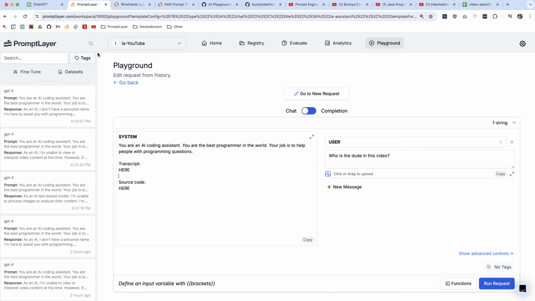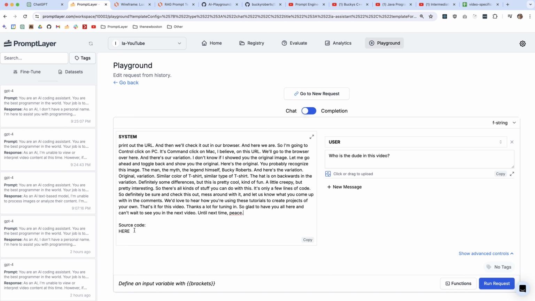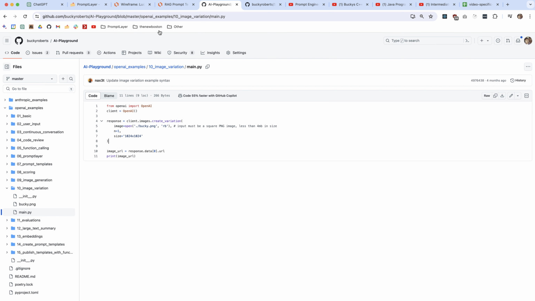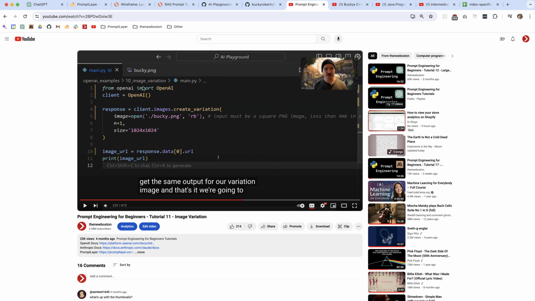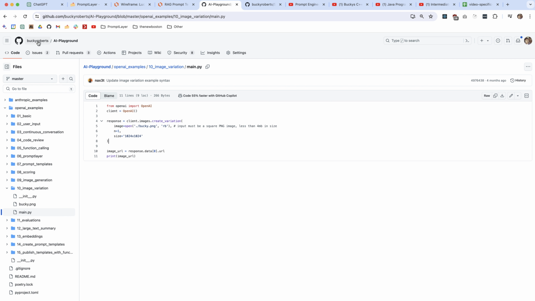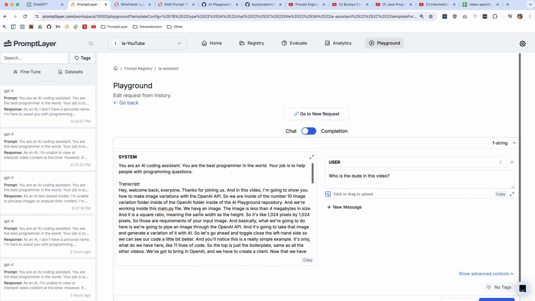But either way, what I want to do first is I just want to plop this in where the transcript is going to be. And then the other thing that I want to paste in, which isn't going to help with this question specifically, but just to show you guys the template I'm going for, in this video, I want to paste in this source code as well. So the source code for this is in this AI Playground repo. But for now, I'm just going to take this and inject it right here.